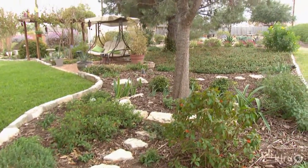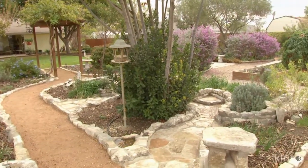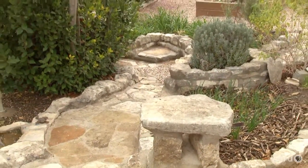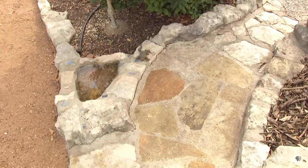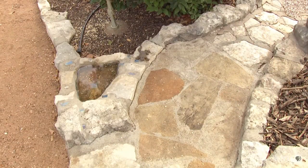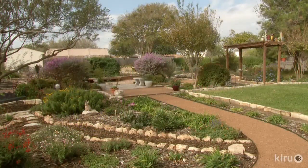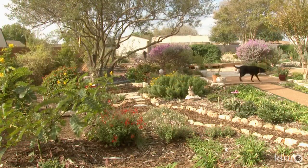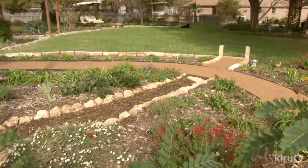As far as the pathways and stuff, a lot of people think I've sat down and planned this all out. I don't. I just kind of say, okay, I'm going to do this. And I'm like, okay, well, I'm here, let's make a walkway in here. And then later on, I'll say, okay, where can I join this to? It's a half-acre lot. A lot of folks think it's a lot larger.